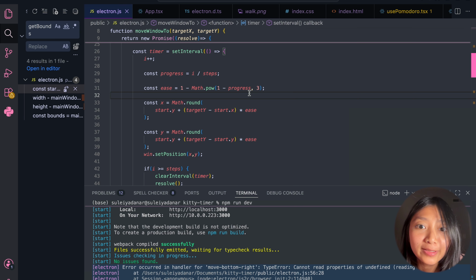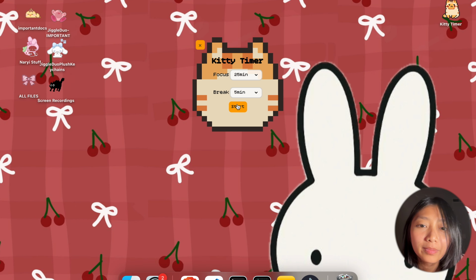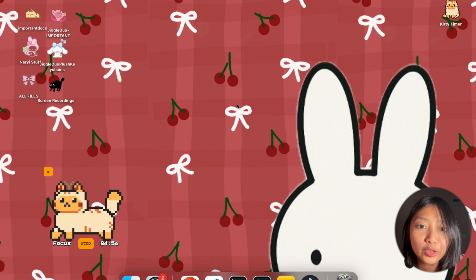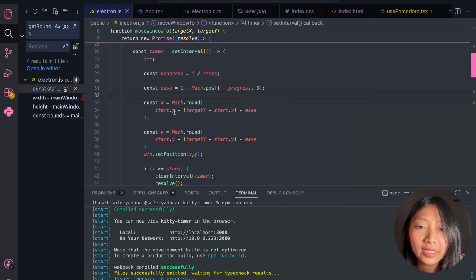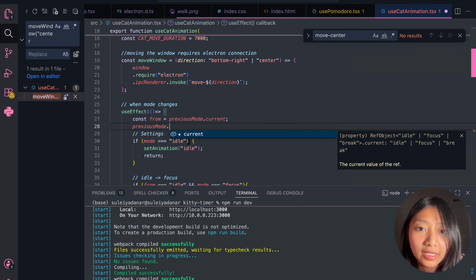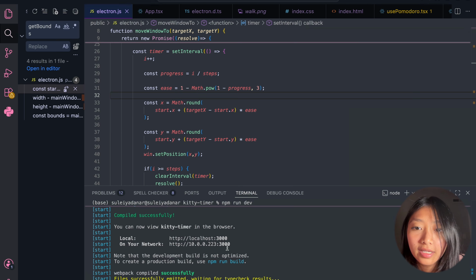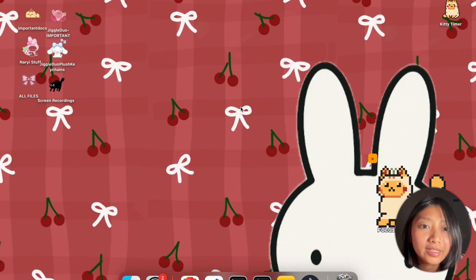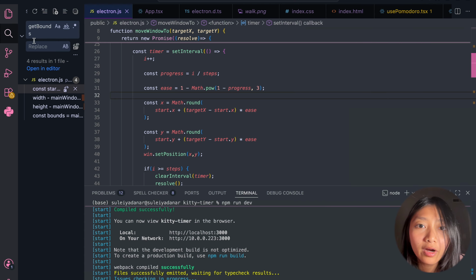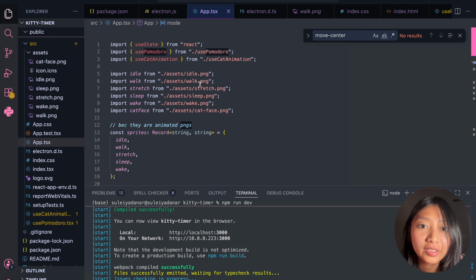Still, we are missing something, but if we rerun it, it works. But we are in the opposite direction because it should be x and not y. If we run again, and also add our previous mode.current as mode, then yay, it works. Now we are ready to build it up and package and distribute.